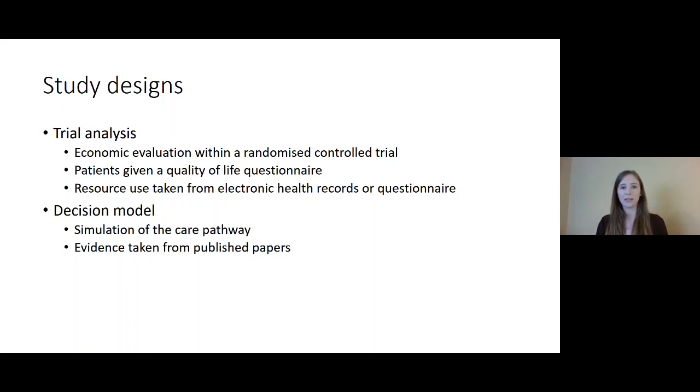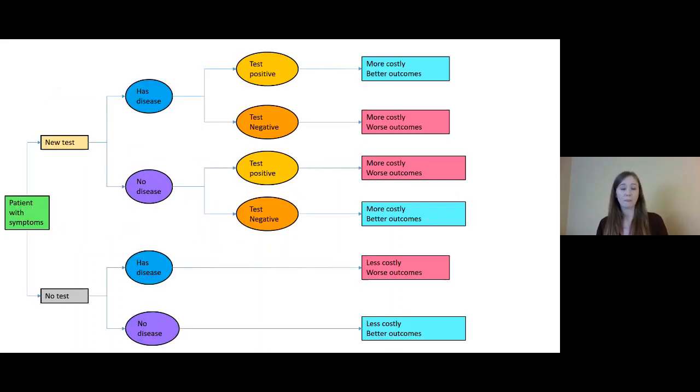I'm going to show you a little conceptual figure of a decision model, just so you can see what they look like. This is something that you would maybe see if you were a PPI participant on a cost effectiveness study. You may well see a diagram that looks a little bit like this. And the way to read it is just to go from left to right.